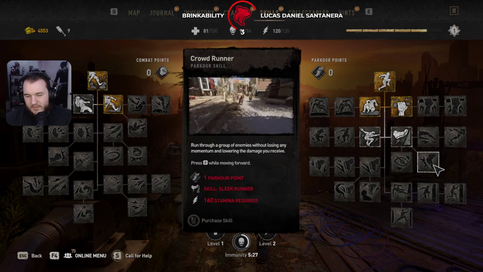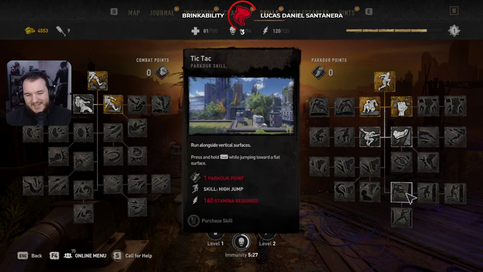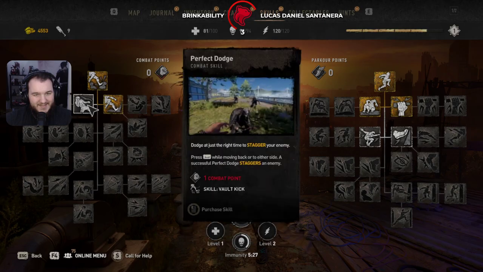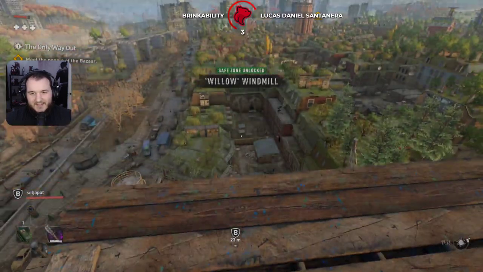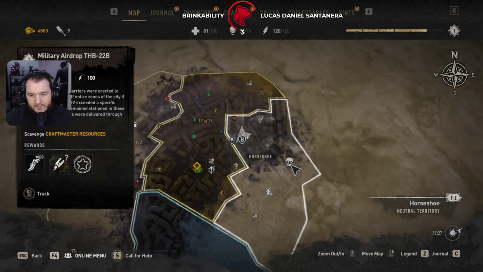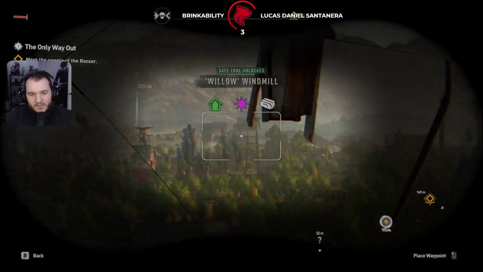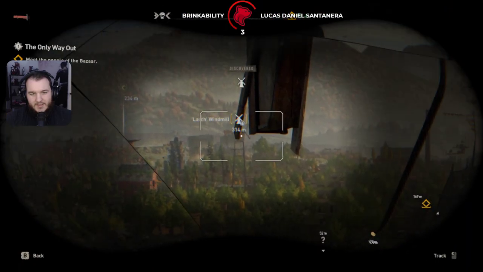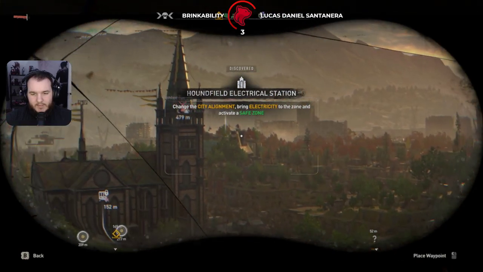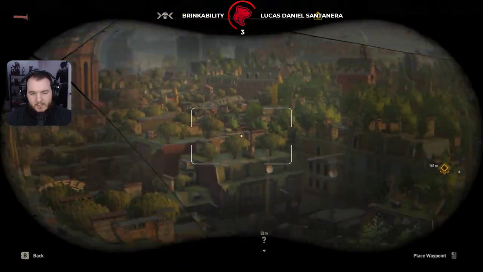Stealth movement. Rod control. Tic tac. Nice. Okay. I'm gonna use the binoculars real quick. Ooh, that actually really hurt. Using them up here was a great idea.